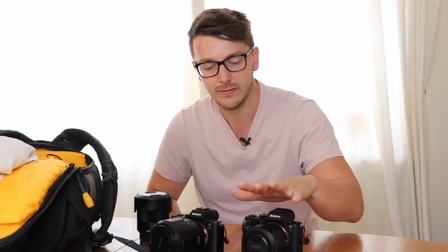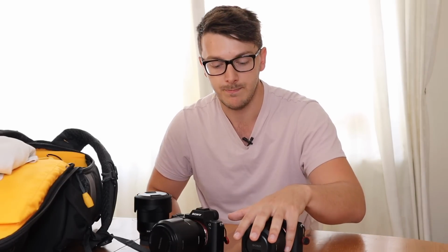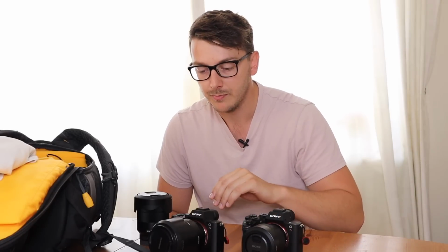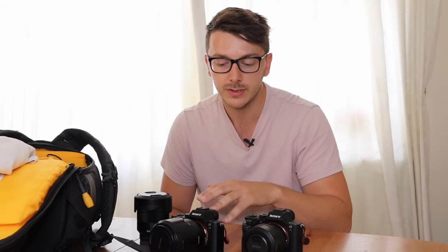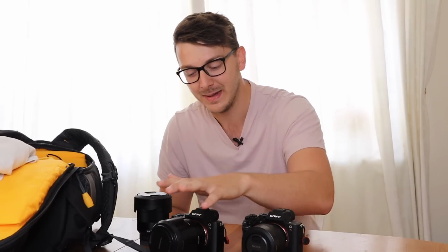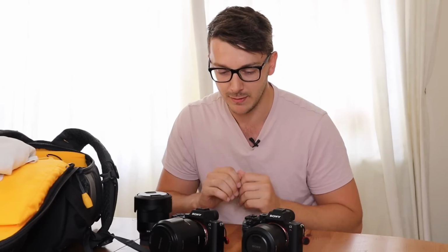If I'm going out doing landscape photography, I would definitely take the A7R II, because it's got so much more detail. But for Instagram and stuff like that, you wouldn't even really notice the difference, not even on Facebook. So mainly if it was going to be printed, or blown up for a customer, or shooting for a customer. With the A7 II, I'll probably take this one out for more blog shoots, like with Prim and other bloggers that I shoot for, because they're posting them on Instagram, and you really won't see the difference. And it's a pain for me because the file sizes that come out of the A7R II are massive compared to the A7 II. So I haven't worked out what's the best system for me yet, but it's still nice to have both of those camera bodies.